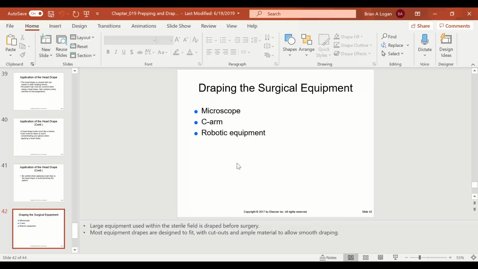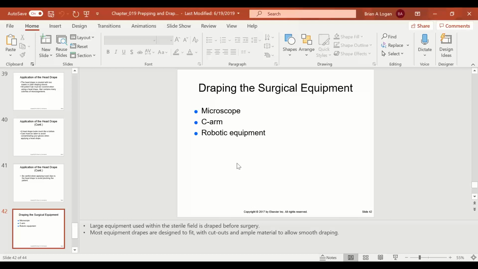But not only do we drape patients, but sometimes we have to drape the equipment we use as well. More specifically, we use microscopes in surgery. If you're doing anterior cervical fusions on the neck and the spinal cord or the vertebral column up in the neck, you're using a microscope.